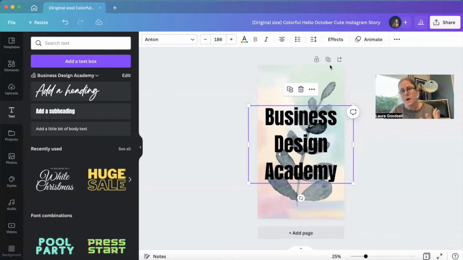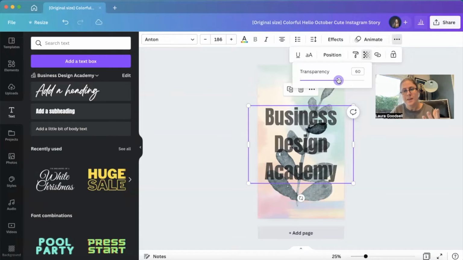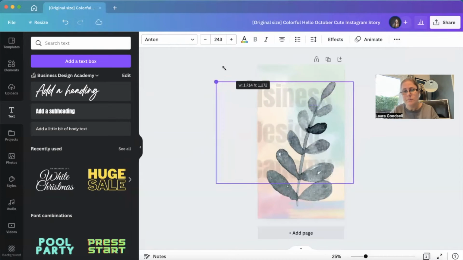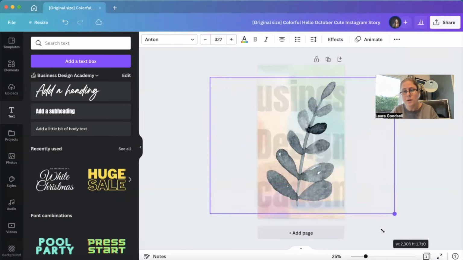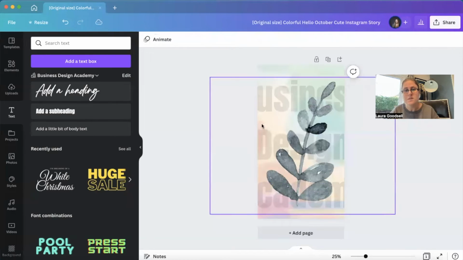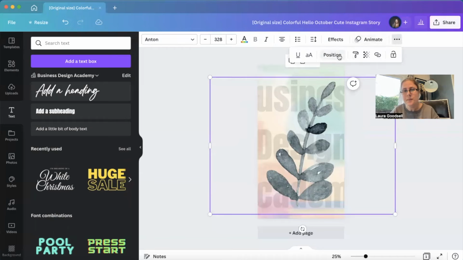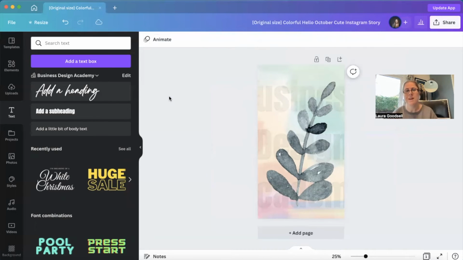changed. Now, this is where we use the transparency option. You can change the transparency of this so it is very, very faint. You can still see it, but it's very faint. So this means I could make this as big as I want. This means my design can still be seen, but it has this faint watermark across it. So if anyone tries to use it, they have got my business name across the front.